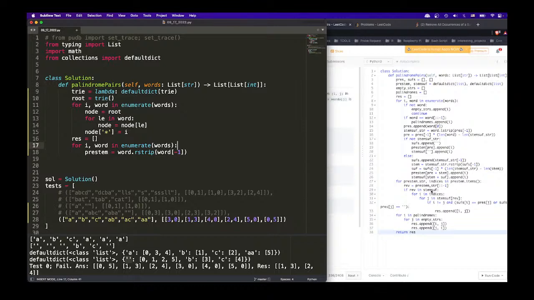What about those empty strings? That shall work. That's just an empty string, empty letter.